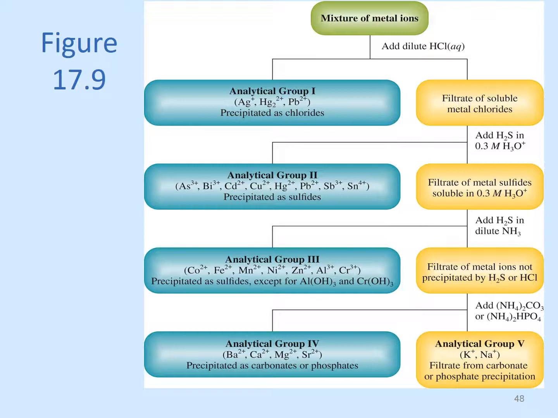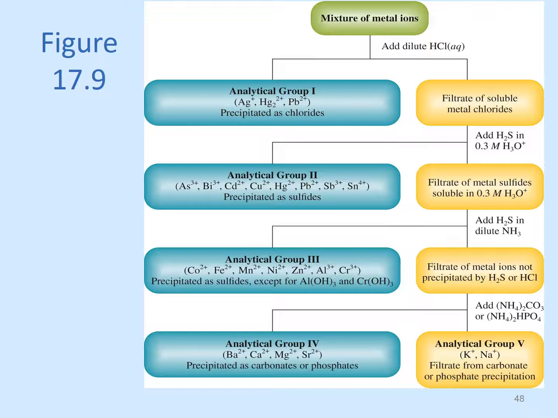So then, you can see on the left would be precipitate, on the right would be supernatant. What you can do is separate them out and then take the supernatant, or the filtrate of the soluble metal chlorides. Save the precipitate and then just take the supernatant and move on with it. There are other techniques now. If you want to know whether it is specifically silver, lead, or mercury, you can do some other tests on that precipitate to figure out exactly which ones you have, but that's a detail that we'll talk more about in lab.